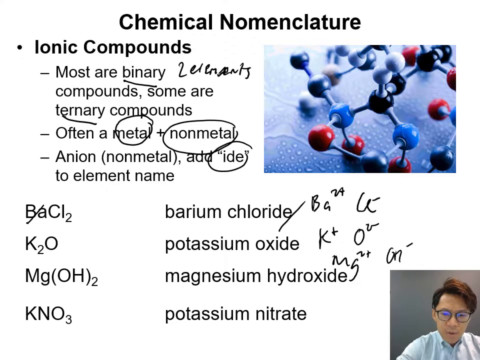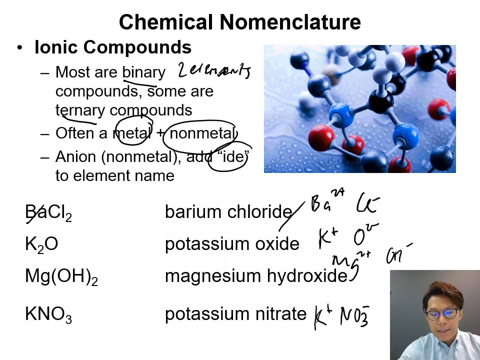The last example we have is potassium nitrate, which is K+, so potassium is group 1. Nitrate, once again another compound ion, has the formula NO3-. So when you combine the cation and anion together, you get the formula of the ionic compound. And be careful, sometimes you will have to use brackets, as you can see in magnesium hydroxide.